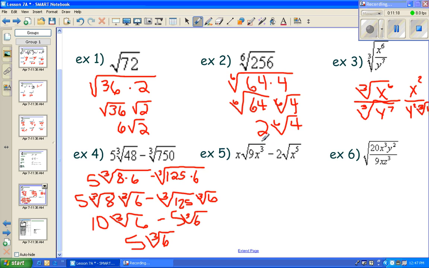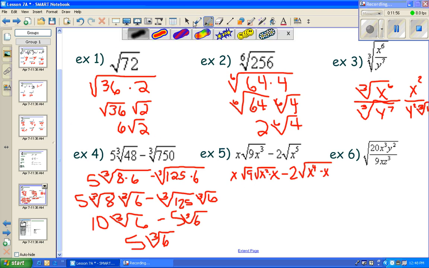All right, here we're working with square roots, so you want to pull out as many as you can. You never want to leave an exponent under a radical that's larger than its index. So we have that x. The square root of 9 is 3. So we're going to pull that x cubed into an x squared and an x. And that x to the 5th we're going to separate into an x to the 4th and an x. Okay, so let me switch colors here.